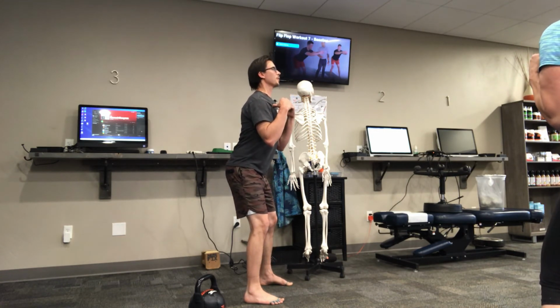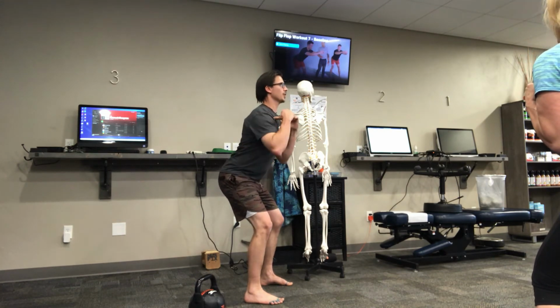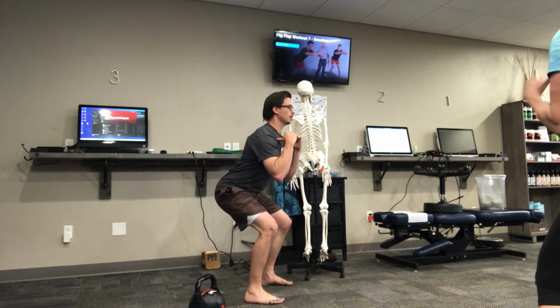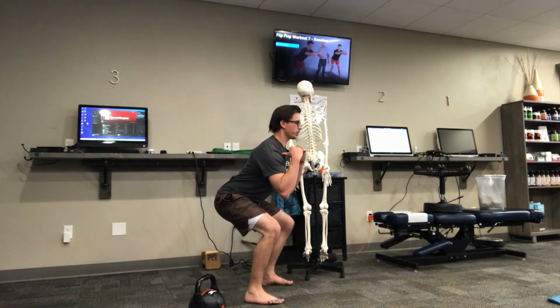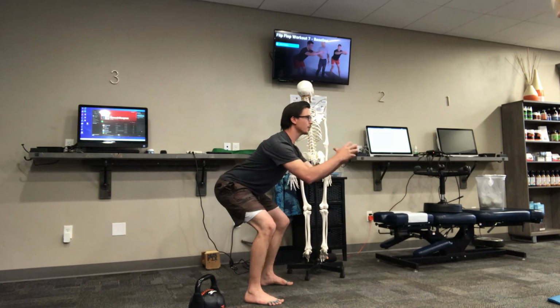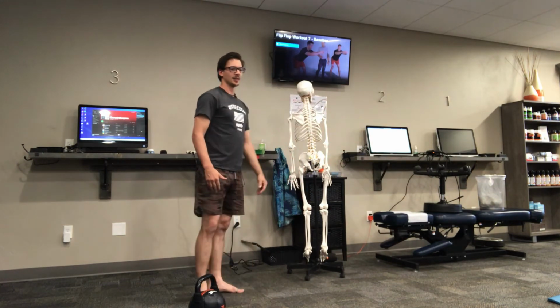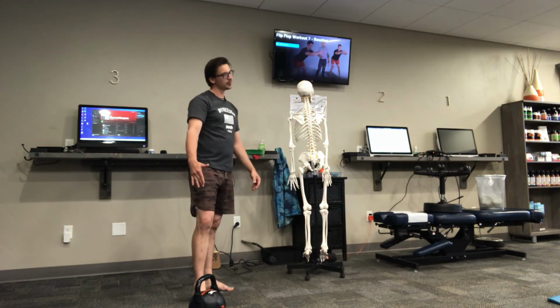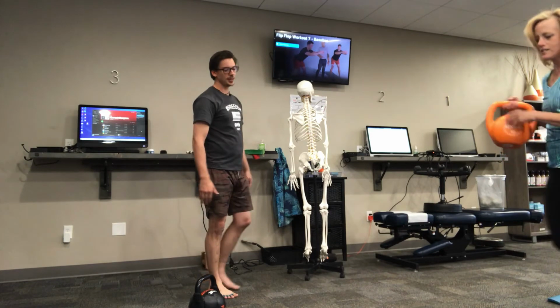Pull the hips back. Make sure your feet are gripping. You should feel the pressure in your hips, pressure out of the knees. My center of gravity is here. That's why I don't want you reaching. As soon as you reach, it shifts into the knees. Yeah, that's bad. Did you feel it with the weight in the knees? With the weight, you didn't feel it? It helps, I think, because weight is your friend.